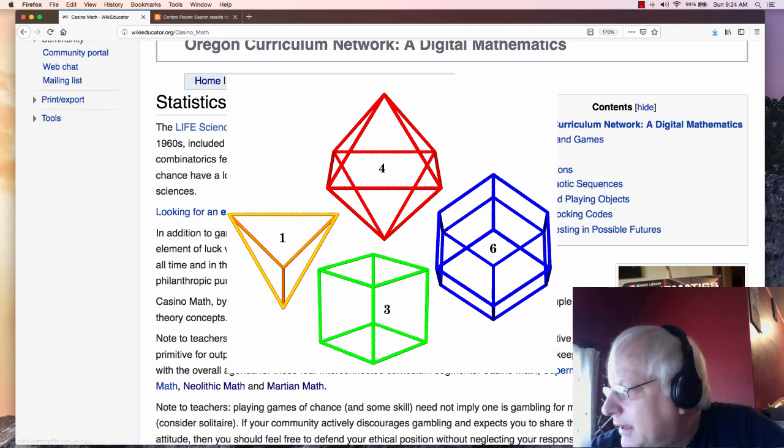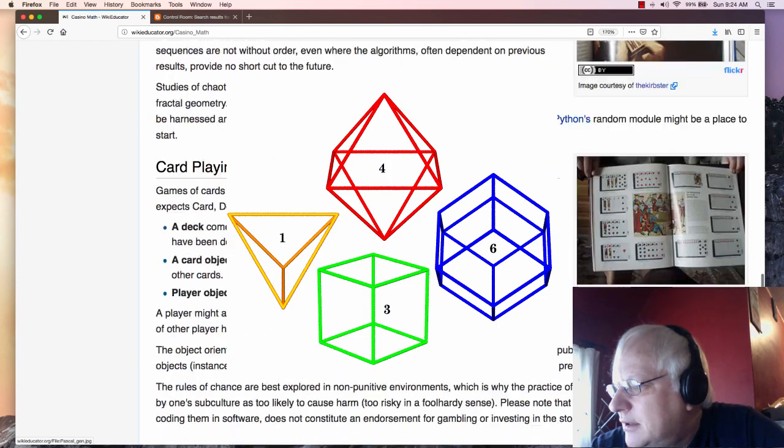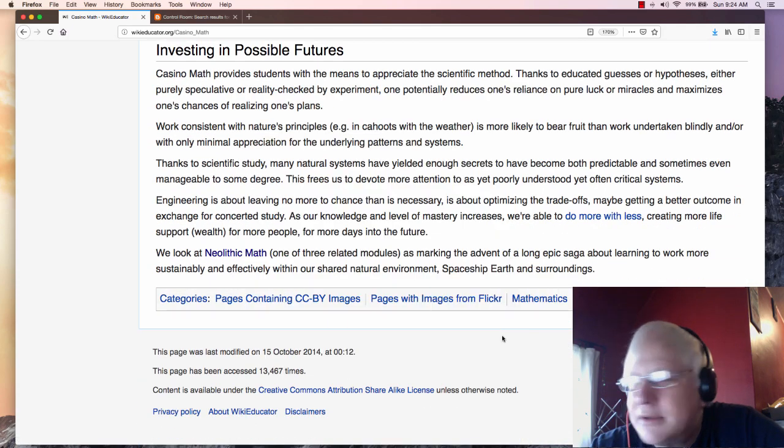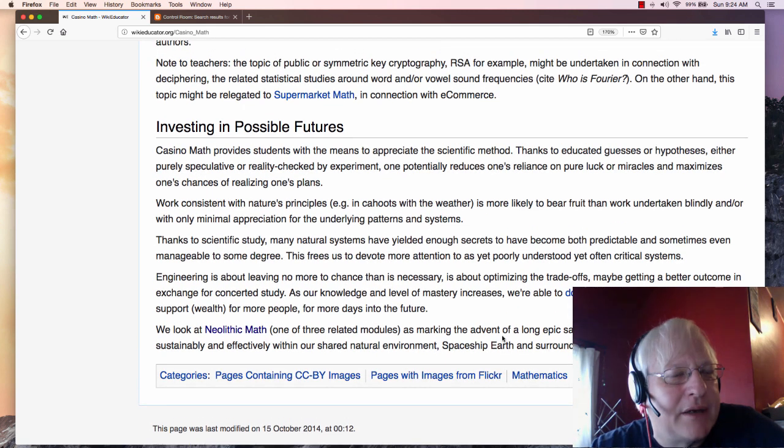So casino math is also related to investing in possible futures. So this is where we would get into the whole idea of charitable giving. You could go from casino to the idea of, if you win a video game like here in Oregon, the Oregon Lottery, commit your winnings to some government program. That would flip the table. Because the way it is now, if you win, you get the money, and usually you don't win, and the state gets the money, and the state decides where the money goes. And I'm proposing another kind of game where if you win, you get to decide what charitable cause out there you want to give the money to.